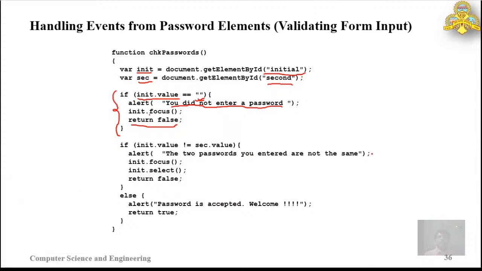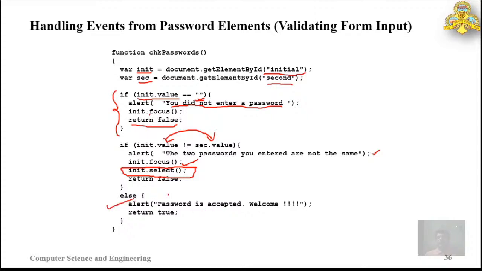So the passwords are not same, and again init.focus, it will get the focus, and one more very important thing here is select. That means automatically whatever text you have entered earlier will get selected. Then return false. If this condition goes false, that means if those values are equal, then alert: password is accepted, welcome, one welcome message here.